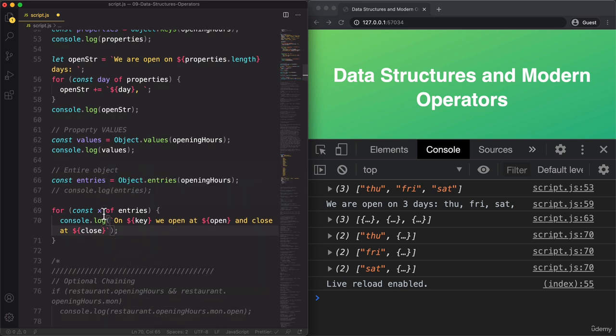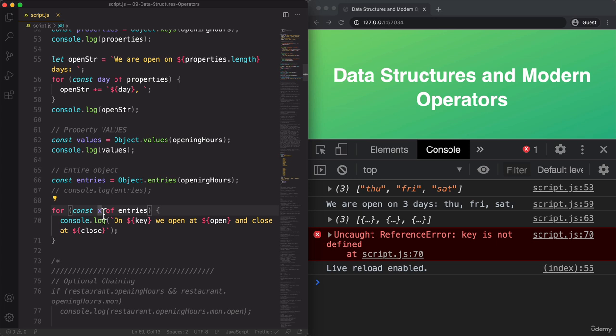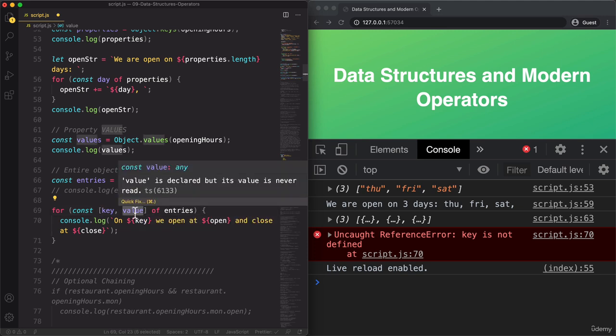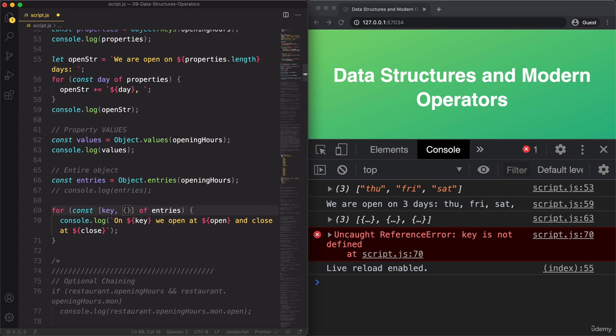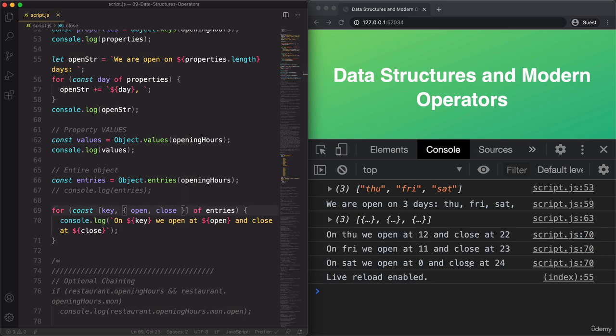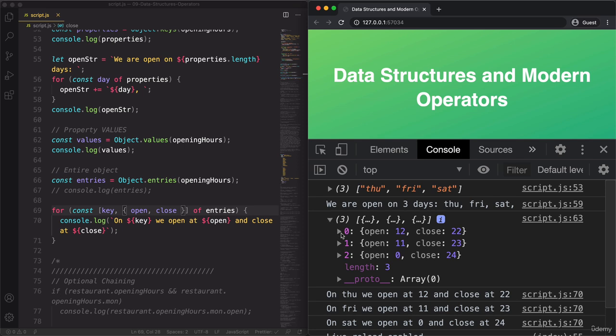Well, just like we did with the arrays, we can use destructuring right here. So let's do that. The first one is the key, and remember the second one is the value. We could do this, but we already know that this here is an object, right? And therefore we can also immediately destructure that object here. So fair enough, open and close. The two variable names inside of that object are open and close. Here we specify exactly these property names, and so they get destructured. And therefore this works.